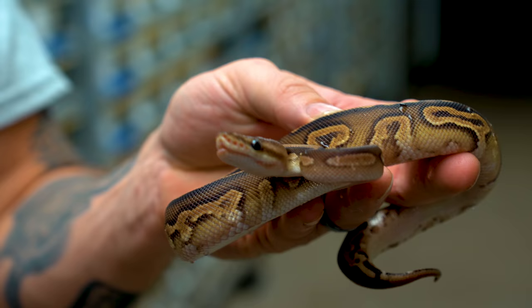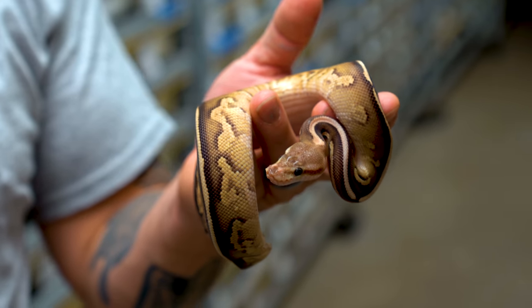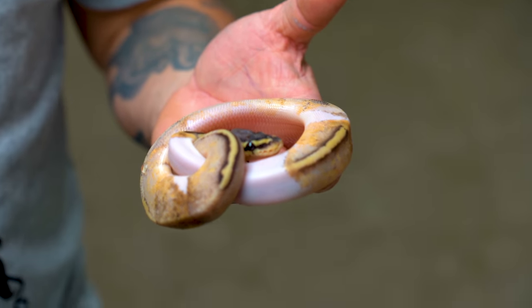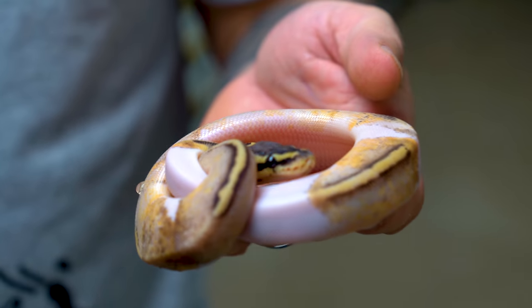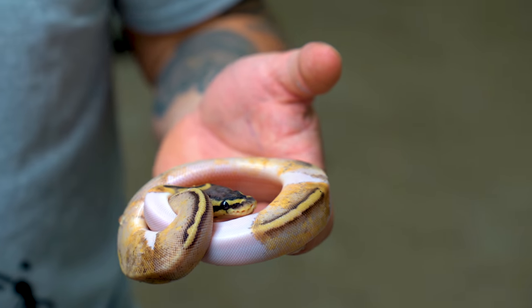This is a feisty little monkey. You just add one more gene and it changes even more — that extra gene is a yellow belly. Look at how different that snake looks just with yellow belly added. So this is a fire, it's a cinny, it's a cypress, and it's a yellow belly. That is one absolutely ridiculously beautiful snake. Take a look at this one right here — this is what they call a killer pie, which is just a super pastel pied ball python. With that super pastel and the kind of low white on it, it looks absolutely ridiculous. Lots of amazing ball pythons — I am so happy with the year that we had. It's exciting that we're back in the breeding season again, and next year hopefully it'll be even better.